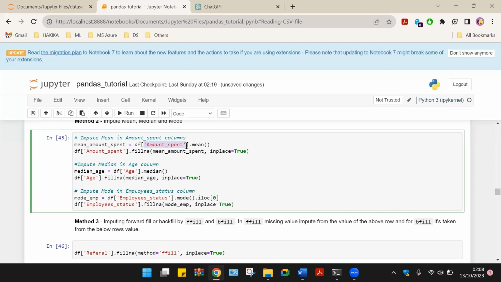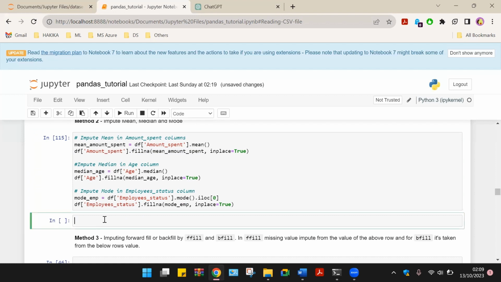We are specifying the variable, then dot mean, then df amount spent, fillna, mean amount spent, and inplace. We are going to fill the missing values with the new created value. Then we can also impute with median in the case of age, and mode for employment.